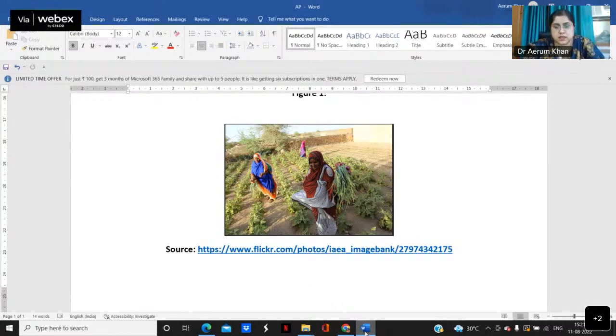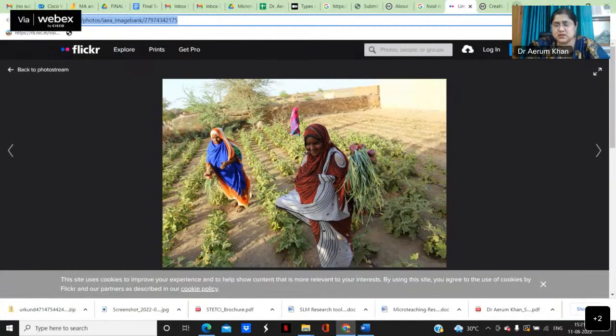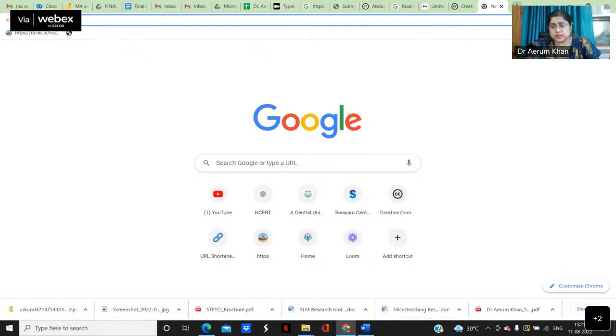So I think you all would have got the point of how to take the image and provide the attribution. There is one more thing. In a few of the cases the link is very big. This link which you want to give as the source, if it is very big, in this case it's not very big, it's a smaller link. But suppose there is a link which, when you are copying and pasting, is going to take at least 3-4 lines. That type of link can be shortened, and there is a site which is meant for shortening the URLs.